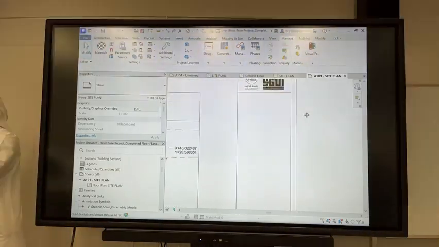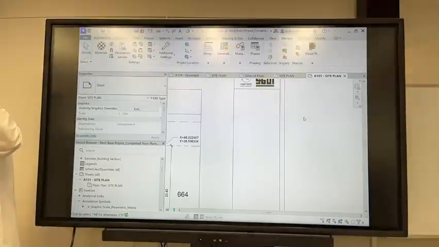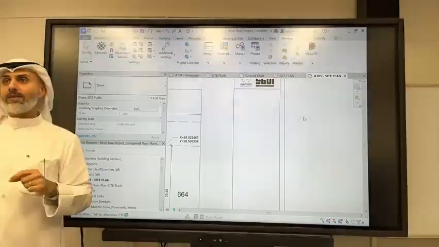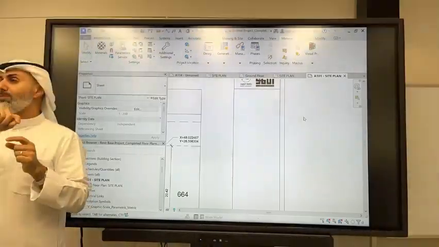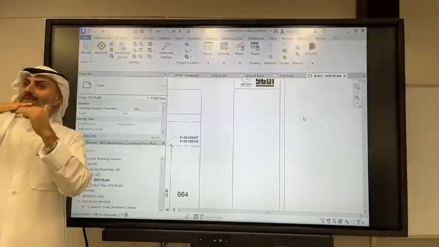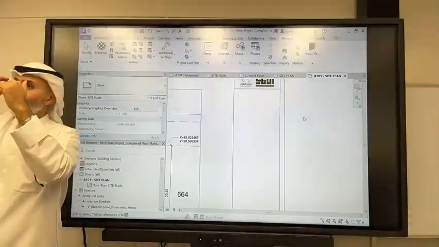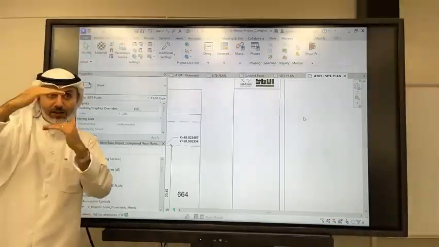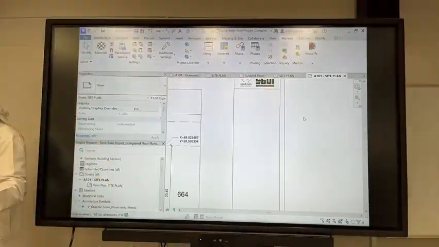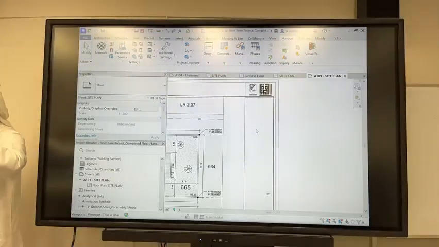You have two things in the column that need to be labeled: the legend, and the location map. Location plan. You must write location plan, and you must write legend. And the distance should be close. Some of you have it far up, writing legend and then leaving a gap and then the list. Keep it close. Don't put things far apart. And keep the same distance for the location map and the legend. The margin, meaning the distance between the title and what's below it.